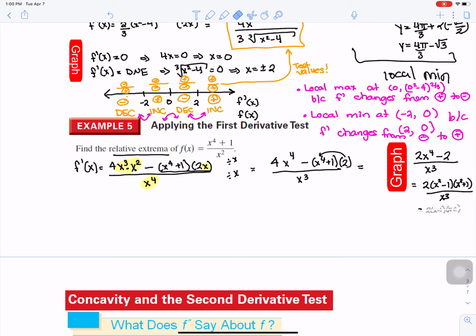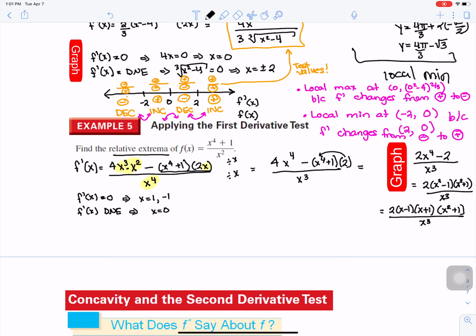Let's move that over. I'm going to run out of space. So 2 times x minus 1, x plus 1 is the difference of squares. And then the other term stays positive over x cubed. So if I've done my derivative correctly, I'm going to set my derivative equal to 0 and undefined. F prime of x equals 0 means that my numerator is giving me a 1 and a negative 1. F prime of x does not exist means that x equals 0.